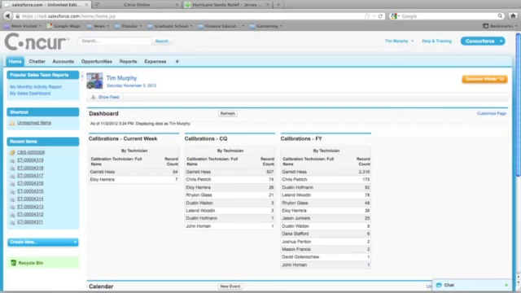Let's take a look at what you'll see after logging in. At the very top of your page, on the left, is the search bar, which is the best way for you to locate existing records like your accounts or opportunities. At the top right of your page, you'll see your name, a link to help and training information, and the app menu. By clicking your name, you can access your profile, access the setup page to set up personal options like email signature, or even download plugins like Salesforce for Outlook. This is also where you can log out.